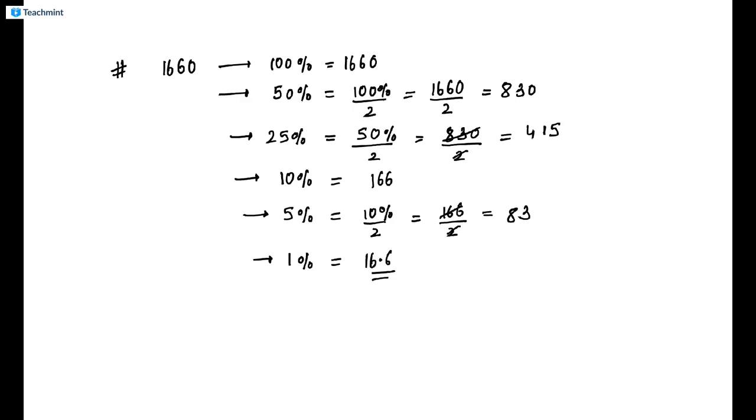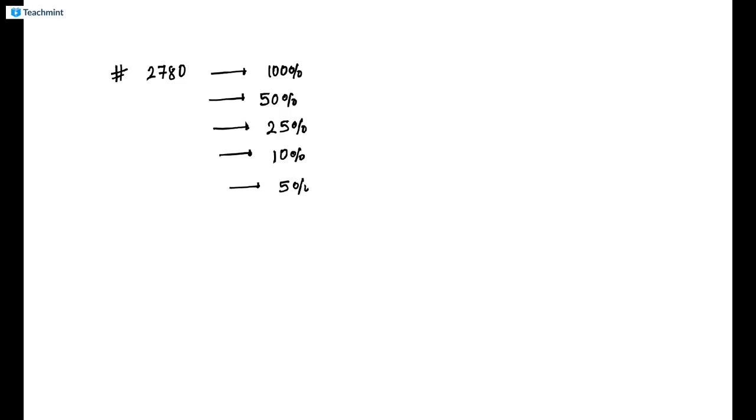I guess. So just tell me, for your practice with me, do this again. One question: what will be the 100% of this? What will be the 50% of this? What will be the 25% of this? What will be the 10% of this? What will be the 5% of this? And what will be the 1% of this? These six values. So tell me, 100% will be the exact value, 27802. Do this in your mind. It will be 27802.